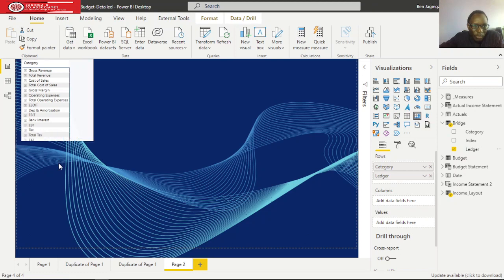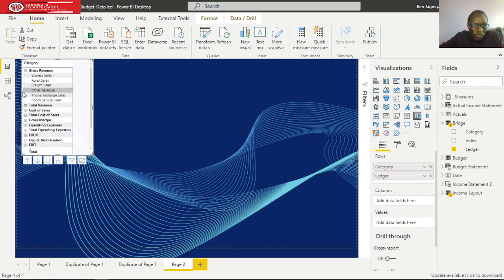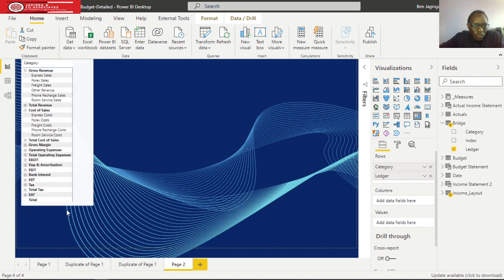So when you check our matrix here, you can see the arrangement from gross revenue to earnings after tax. Let me just expand so that you can see the details. I'm expanding on the category column.